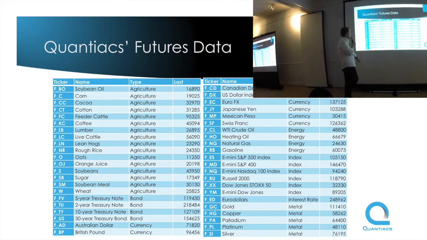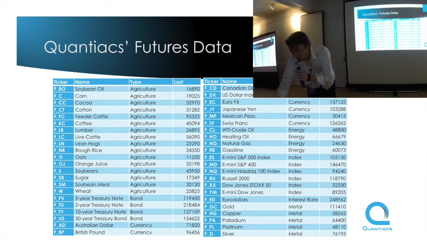Some of them are agriculturals, and we've got government bonds: the 5-year Treasury note, 2-year, 10-year, and so on. Then a couple of foreign exchange futures: Australian dollar, British pound, even the Mexican peso. Then energy futures: crude oil, heating oil, natural gas. Then indices, which are very liquid and increasingly popular in the last years: E-mini S&P 500. And then, of course, metals, industrial and precious metals, so gold, copper, platinum, silver, and so on. So this is a list with an overview.